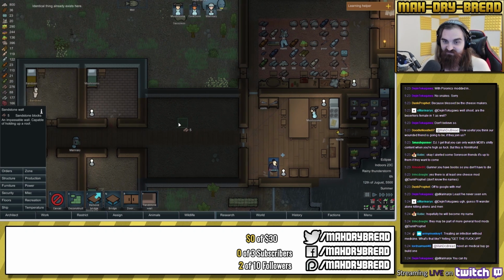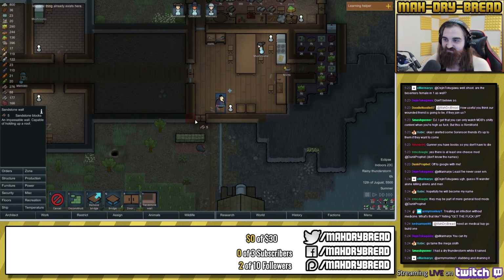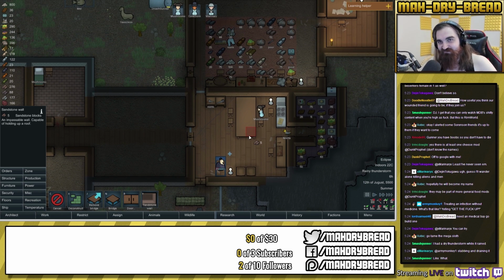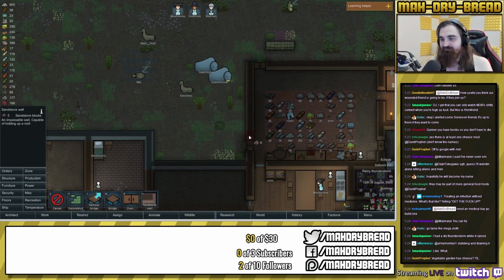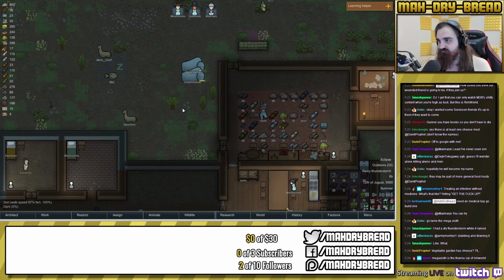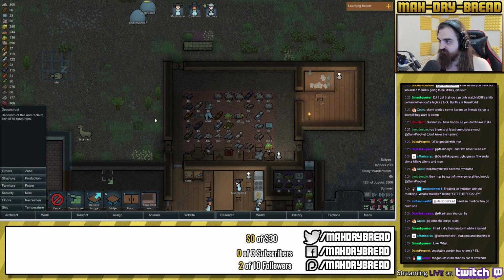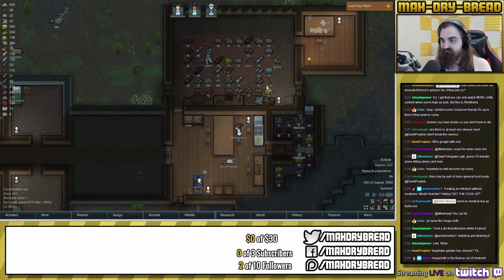Need a med bay, go build one. That is true, we do need a med bay. I guess it's more of a doctor's office, but I call it med bay. Makes me sound cool, like I'm on a spaceship. All right, everybody's awake? Cool. We'll do this wall first.